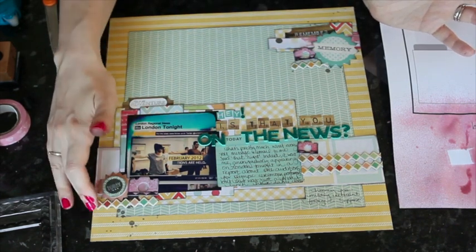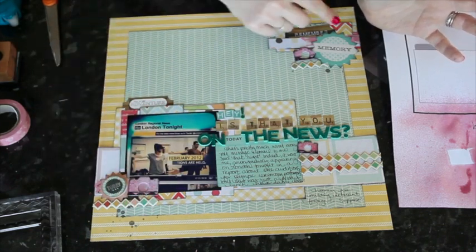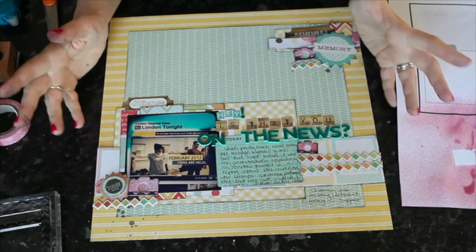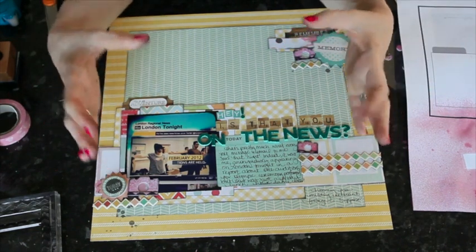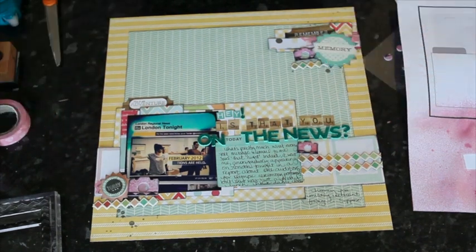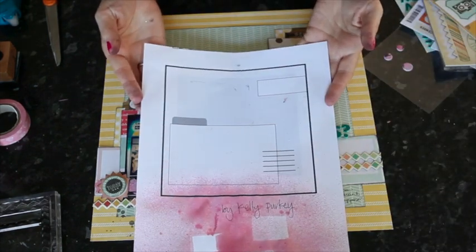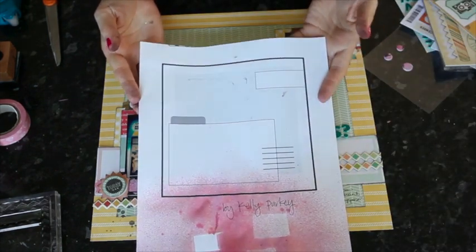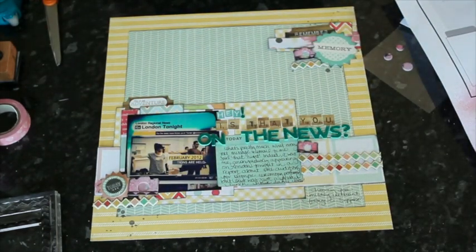The piece that's the border piece, the little cameras, these shapes here with the starburst, and everything is pulled together in this area here. So all the important stuff is right there together, the title, the writing, and the photograph. So that's the first one finished, and that's going from something that's quite simple and could easily be embellished in any style that you like, and into my finished page.